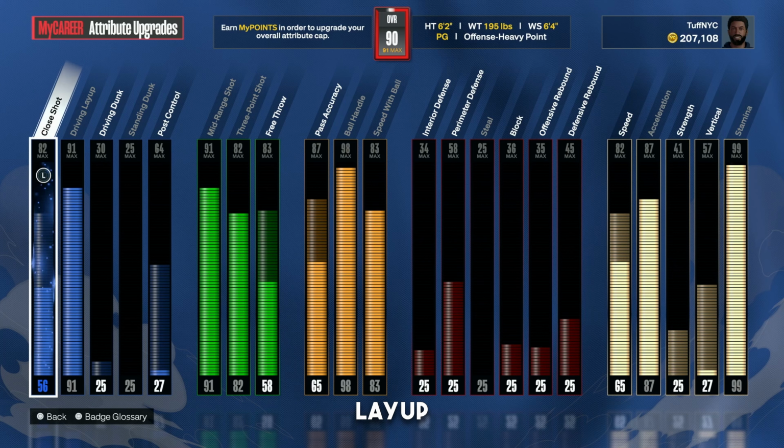I have a 91 driving layup, 91 mid, 82 3-point, 98 ball handle. Now, if we being honest, Kyrie definitely does have a 98 ball handle in real life. Y'all see what that boy does. I ain't gonna lie, he is my favorite PG in the NBA. So it was only right I went ahead and made this build.